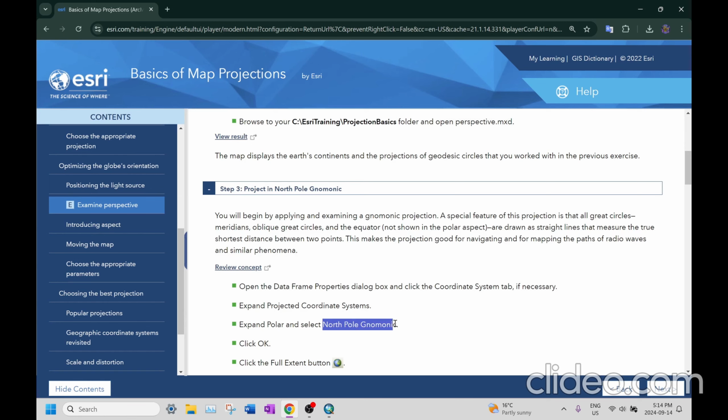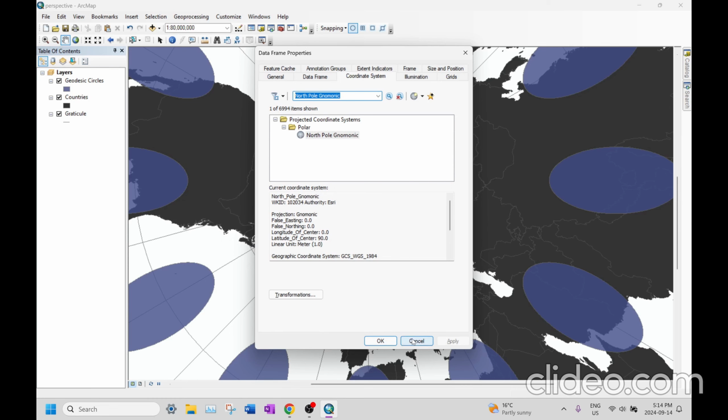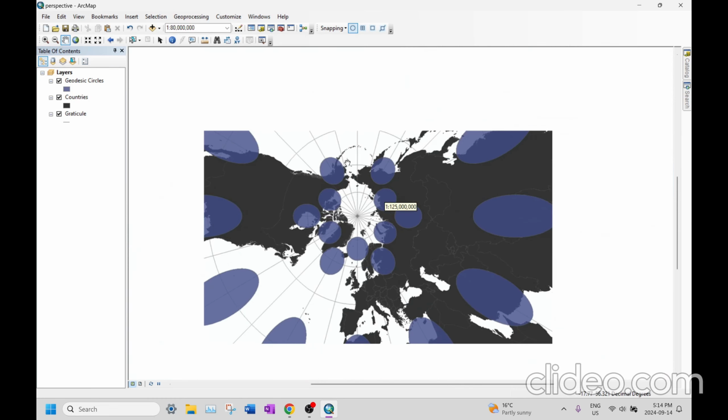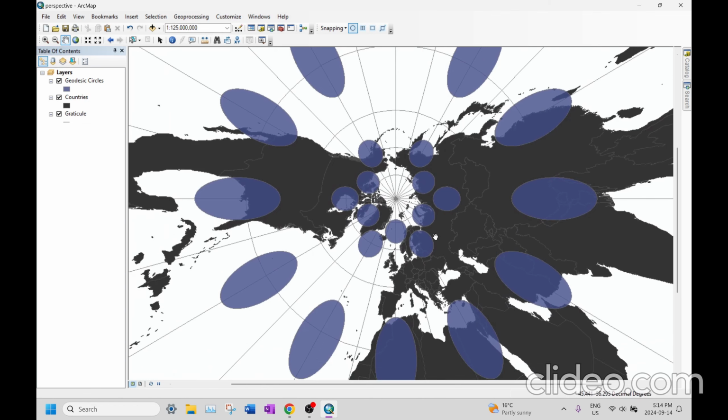So you just select North Pole gnomonic. You can see it's not just the shape, the size is also significantly changed. So it's not really good.